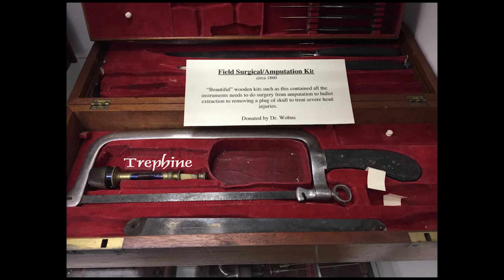This is a typical Civil War era field surgical amputation kit. The most common operation done at that time was amputation. If an injury had a broken bone that penetrated through the skin, the mortality rate was about 100% because of infection. The amputation mortality rate was about 50%.